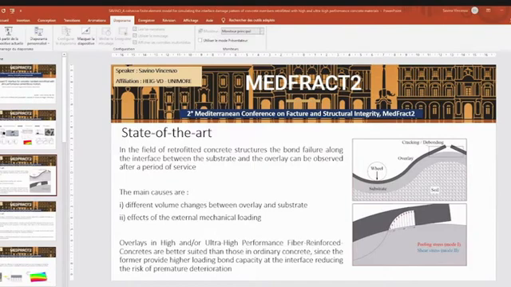The authors designed three kinds of bond testing device, in particular a direct tensile bond test and a direct shear bond test. These kinds of tests were adopted in order to calibrate the characteristics of the numerical model. Another kind of test, named the lateral shear bond test, which is able to reproduce the field conditions of the stress propagation along the interface, was used to validate the proposed finite element model. We can also see some pictures of the bond testing devices designed by the authors. We can see the main results in terms of stress performance along the interface obtained for the direct tensile test, which reproduces mode 1 along the interface.